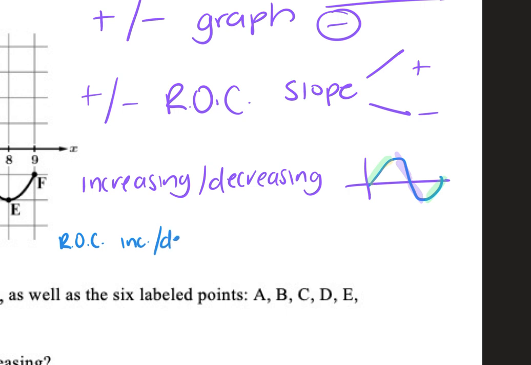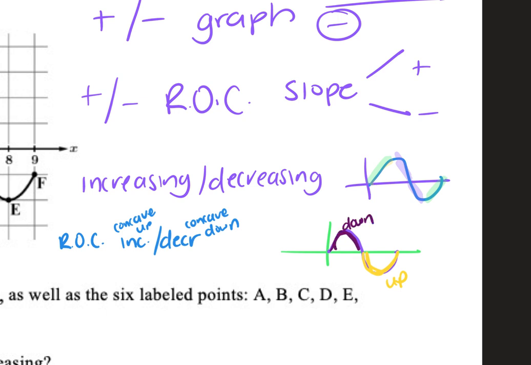But if you're talking about rate of change, increasing, decreasing, now this is concave up and concave down. So if I use that same graph, my concave up would be, let me do a different color, would be the U at the bottom. And the concave down would be this part.